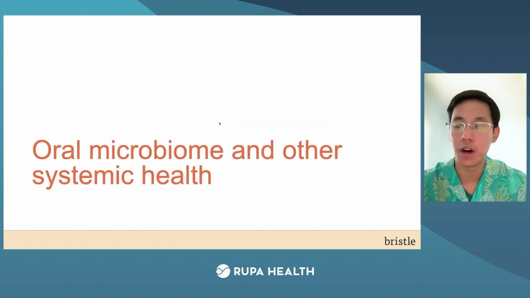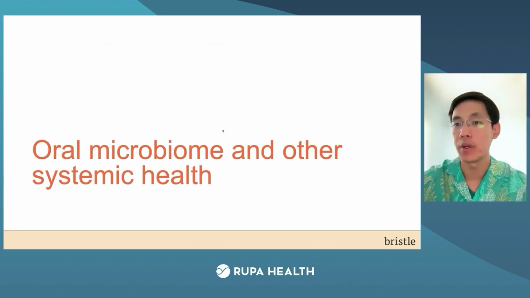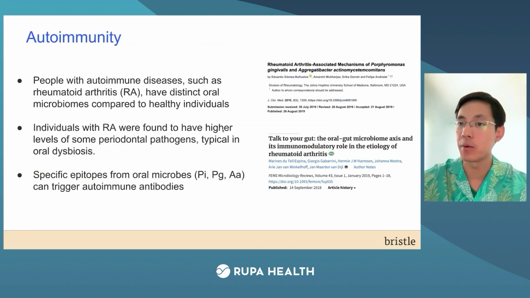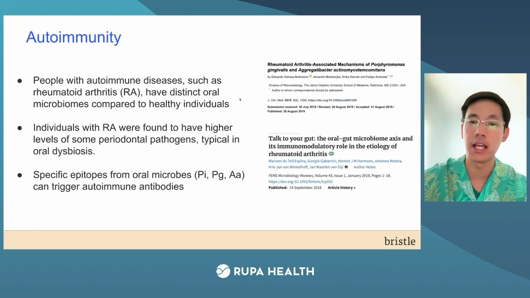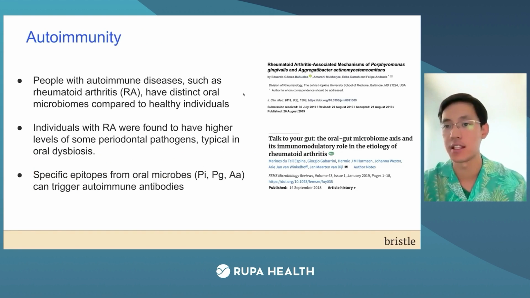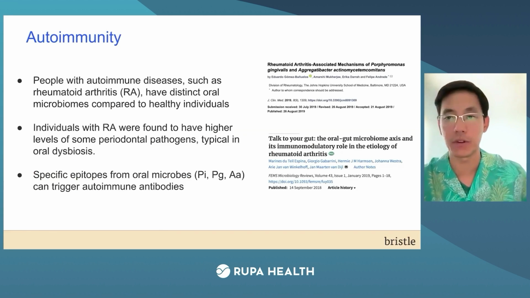And there's also a few other relationships between the oral microbiome and systemic health. We don't provide scores for these, but we are hoping that future research will allow us to provide insights into how the oral microbiome affects these types of diseases. But we don't do anything for them today.